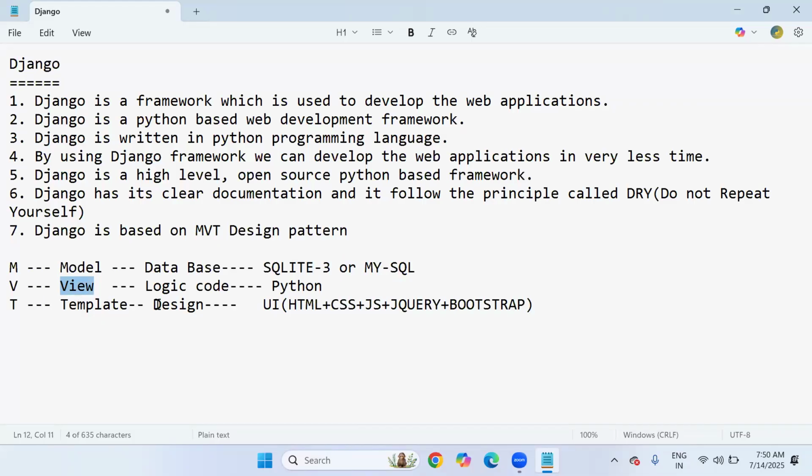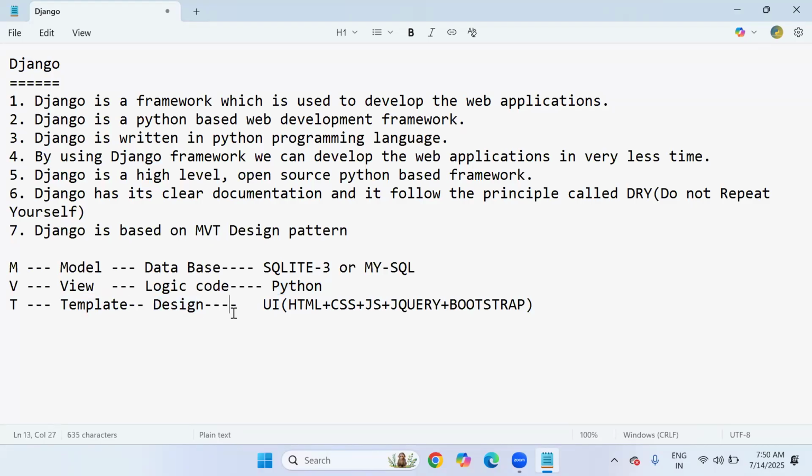No, view is nothing but Python logic. It is completely business logic code we are going to write: how your application needs to process your data and respond. In which language is that logic written? Python only. Because Django can understand only Python instructions. You need to supply the instructions with Python code only. Other language code you can't write, and Django cannot understand it and respond the way you are expecting. So logic code is completely written in Python, and template means design.